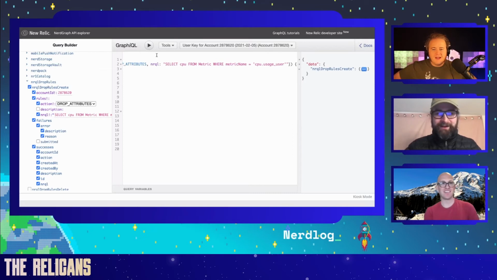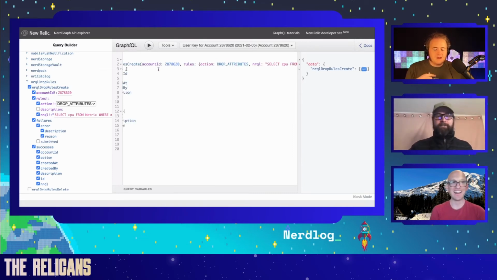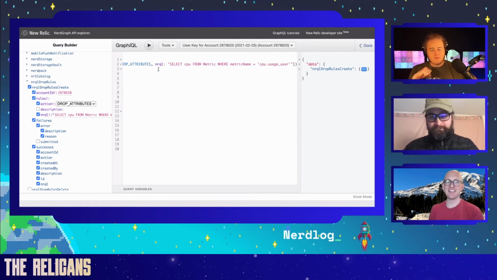Feeling good. All right. On your point about being able to delete these rules later, I can delete them, but you had said the ID is going to become important, and I still haven't seen the ID become important. Do I have to have the ID in order to delete it?